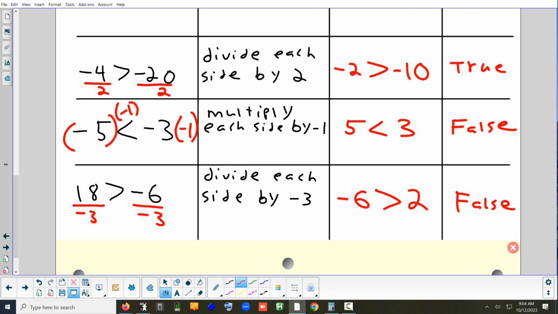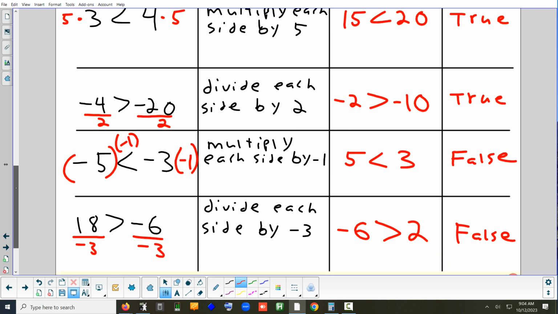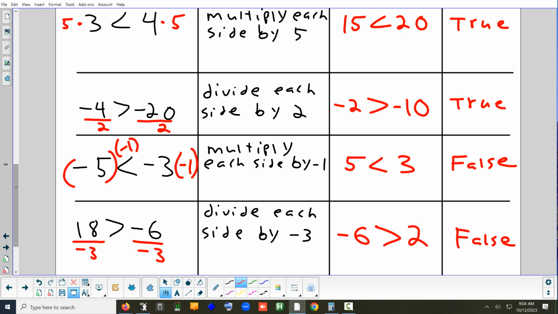That's not good. Does anybody notice why it worked on the first two, doing the same thing on both sides, but then it didn't work on the second two? They're both multiples. What's it called again? Like where they both can multiply by the same number, as in 15 and 20 can multiply by 5, and then 10 can multiply by 2. But if you do the last two, you can't do that. Well, 3 is a multiple of both 18 and 6, though. Like 3 goes into both of those.